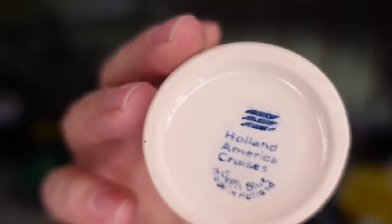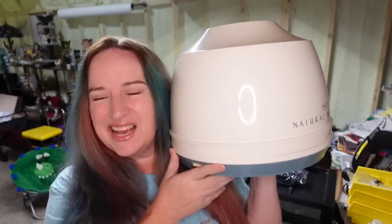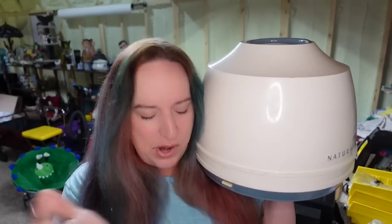This is Holland Cruises of America Delft Blue — a little bottle. I paid a dollar and it sold for $10 plus the buyer paid $8 in shipping — about an $8 profit. I always pick up Delft Blue if I can find it for a dollar. It doesn't sell high but typically sells pretty fast. Then this vintage hairdryer — I picked it up for $5 at a church sale, had it a year. I thought it would sell faster and for more. It sold for $21 plus the buyer paid $34 in shipping — it's big and heavy — about a $12 profit. We all make mistakes; as long as I don't lose money, I'll accept it, take it as a lesson, and move on.